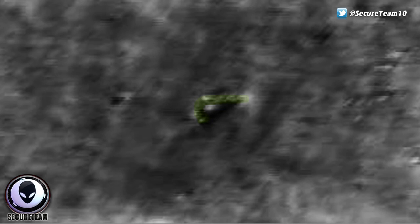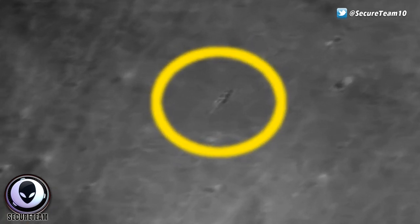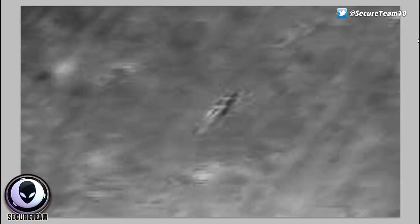But once again, we found another structure just up a few hundred meters and to the right of what looks like a base. This is a similar looking base or building type structure that has actually been seen on Mars before. Here is the zoomed in view where we can see what look like two giant beam-like structures, like two giant beams or tubes, and then two more giant beams crisscrossing over top of it, making sort of a tic-tac-toe like structure. Now, once again, I've never seen anything in nature that creates something that looks like beams crisscrossing one another. But if you find something, please do let me know.